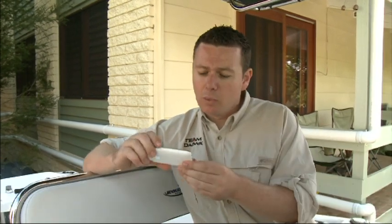As anglers, we really have so much modern technology available to us. From the mapping systems, GPS systems, and sonar systems we have in our boats that help us catch fish, we also have mobile applications like this sort of thing here that can allow us to check up-to-date information on the weather before we go on a trip, and while we're on the trip as well, to make sure that we're fishing under safe conditions. Now let's have a look at a few of these different modern applications and how we can use them to benefit our fishing, but also make sure we have a safe fishing trip as well.